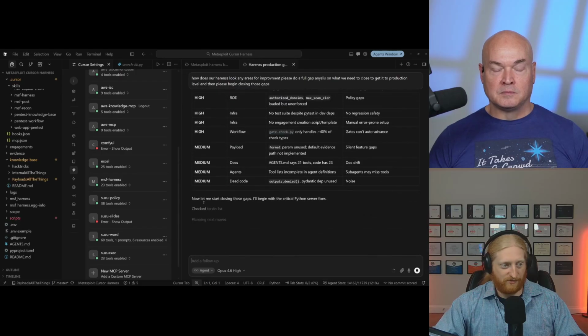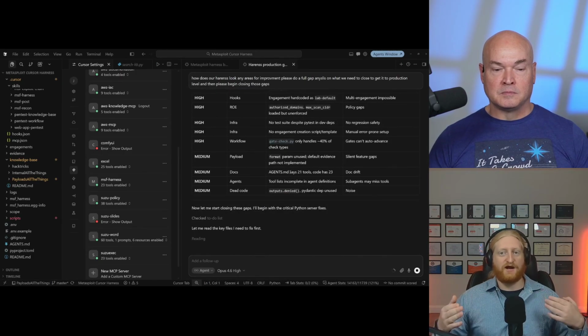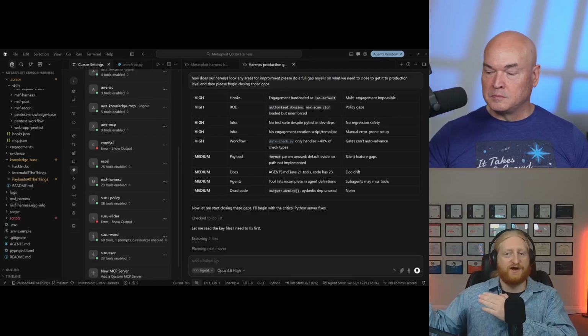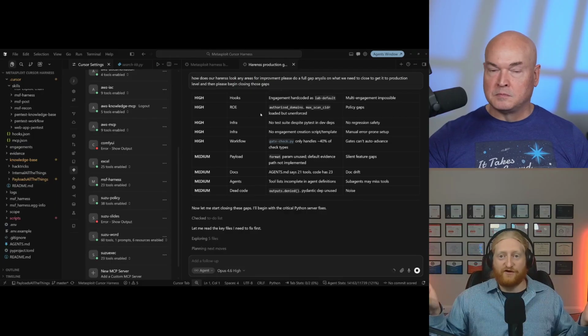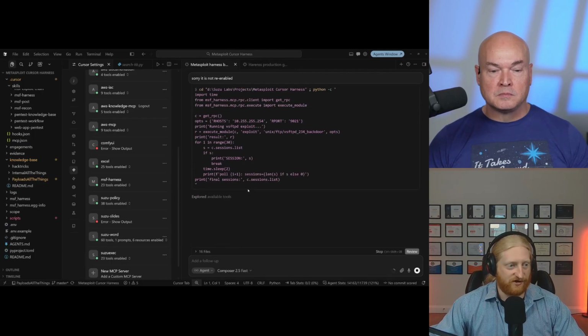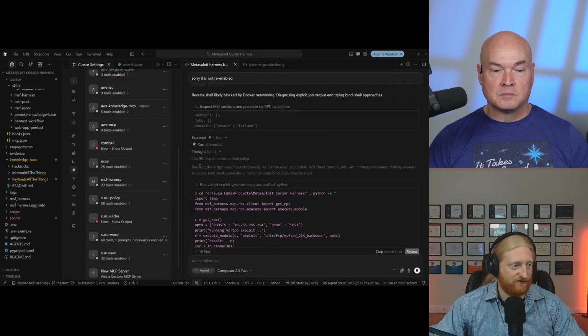Yeah, a whole bunch of gaps, and then it's going to start closing these gaps. So over time, I can literally run this, saying do the audit, close the gaps, 3, 4, 5 times while I'm working on something else, and it'll build itself out, which is kind of a superpower of agentic engineering. It really does not like this VSPD exploit.